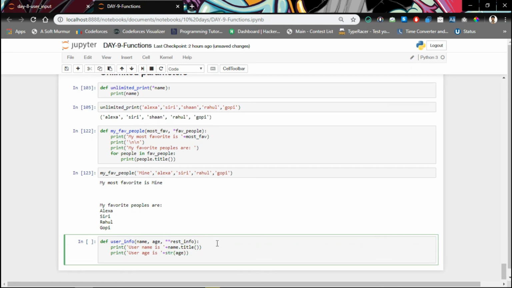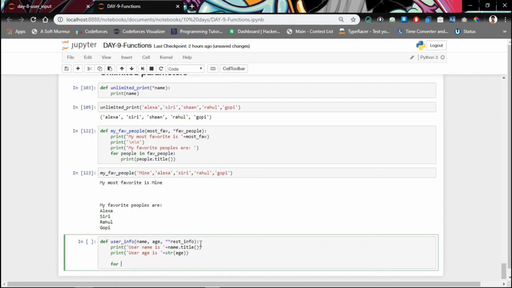Okay, and here it is a dictionary, so we will say for key and value in rest info dot items.